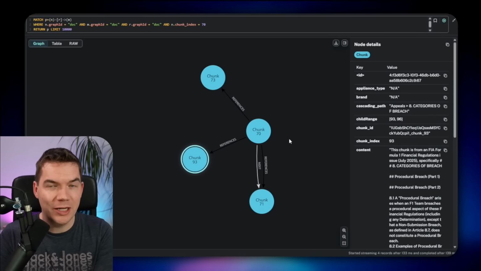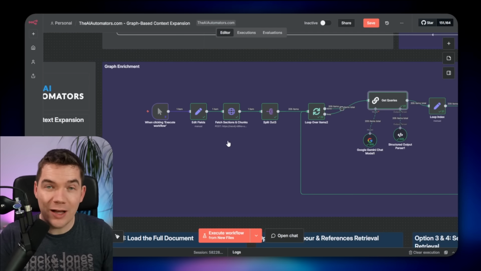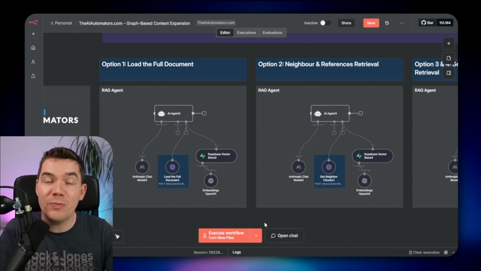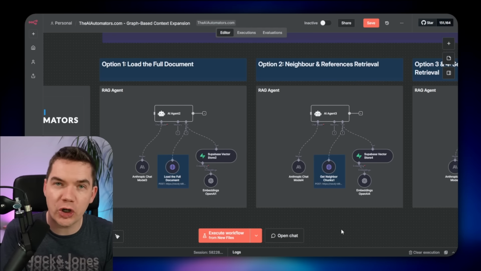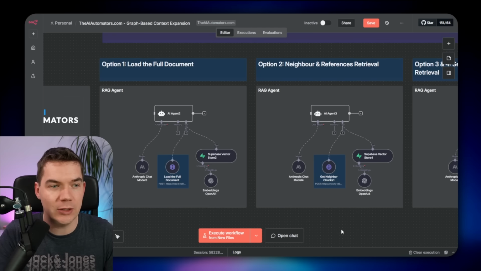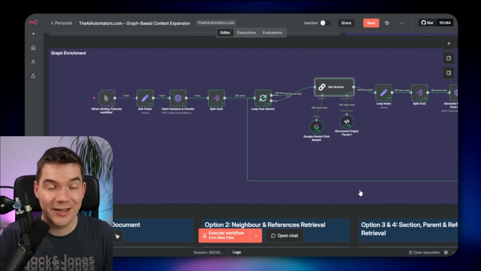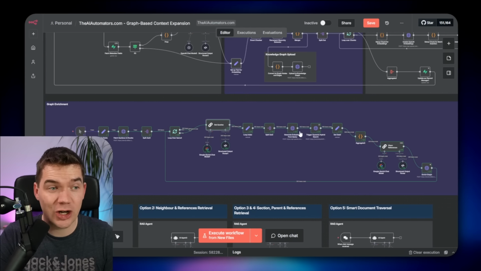So I think that's a brilliant example of dynamic interlinking of sections within a document. And that's a great example of graph enrichment. It's where you're actually putting lots of processing power against enriching the graph. So when it comes to querying that graph then, you could be super fast. You don't need an LLM to reason over the structure or traverse or do whatever it needs to do. You can just automatically load up all connections of that chunk. The downside, obviously, is the time it takes and the cost of actually enriching it.